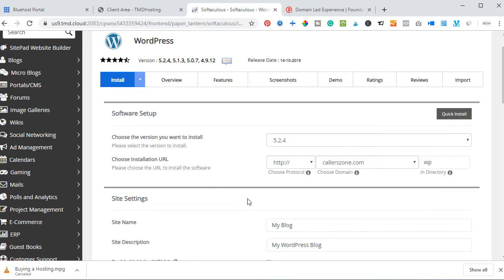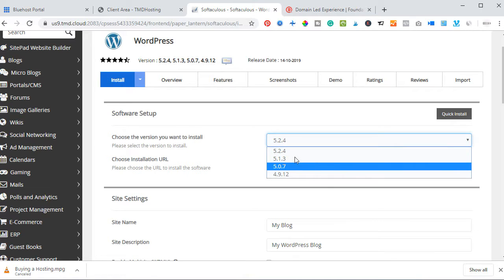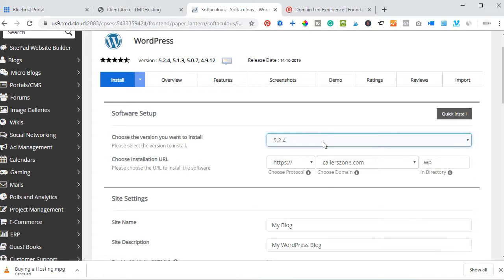You click on install now, and once you do, you choose the version of WordPress you want to install. I would prefer you always leave it with the latest version. This is the latest version of WordPress as of the time of making this video. So I prefer you use it as default as https, then the domain name here. If you have other domain names, you can go ahead and choose the domain name you want to add here, and leave the directory empty, as I said earlier. So you leave this directory empty and don't put anything there.